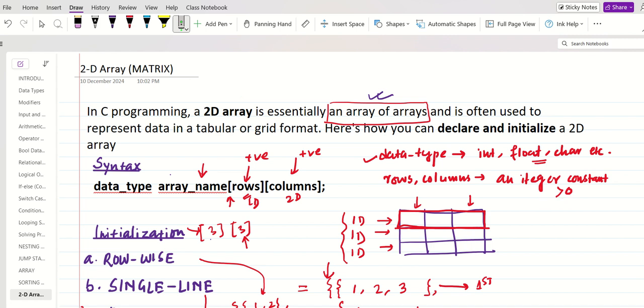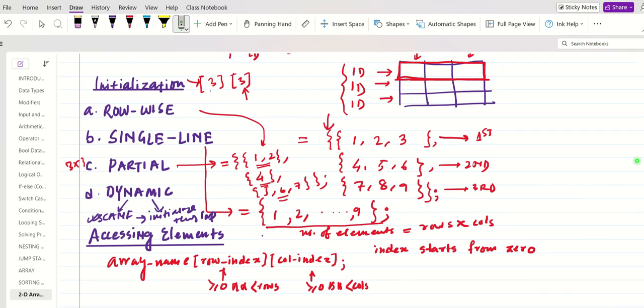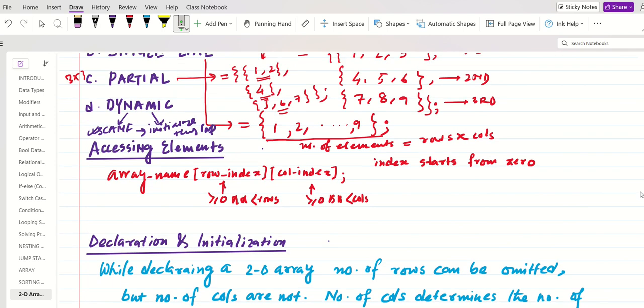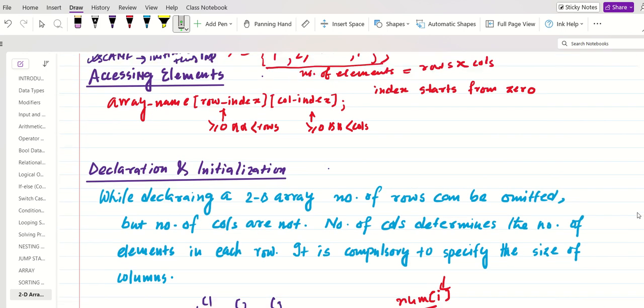And in many ways we can initialize, as in a 1D array. We can do the row wise initialization. This is the syntax of row wise initialization. Then we can do the single line initialization. So this one is the single line initialization, and we can have partial initialization like in C programs, like a 1D array. In this case, non-initialized memory blocks will have the value 0, and dynamic initialization we just did with the scanf. In scanf, the most important part is that we need to pass the address of each and every memory block, right? Now the last part in this basic introduction of 2D array, just two more things remain.